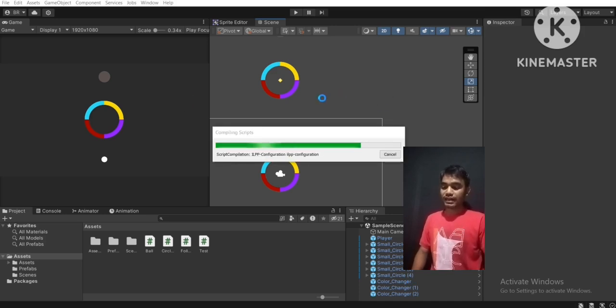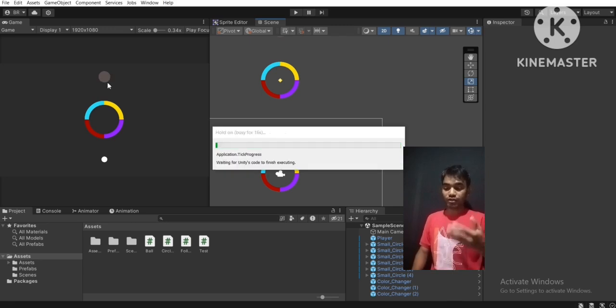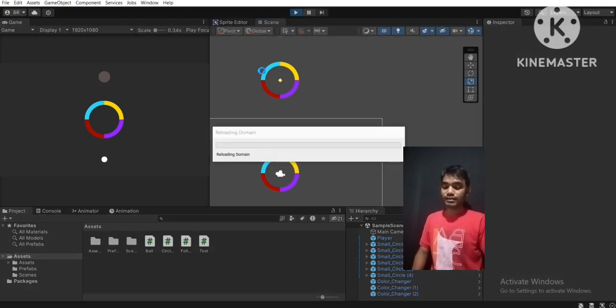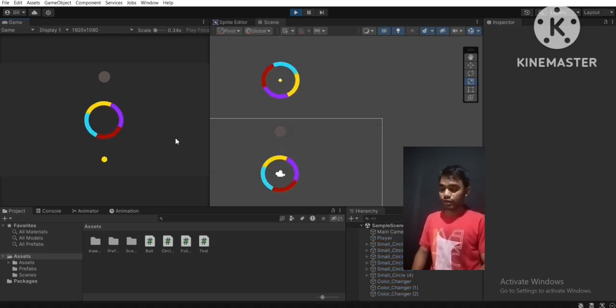We should hope that it will work fine right now. When we collide with this color changer, we should change to a different color, and then it should not load up the game scene, or the level we are currently in, one more time. So let's hit this play button at the top, because we typed return, and we know after return whatever line of code you type will not be executed anymore; it will stop right there. Okay, so let me show you how.